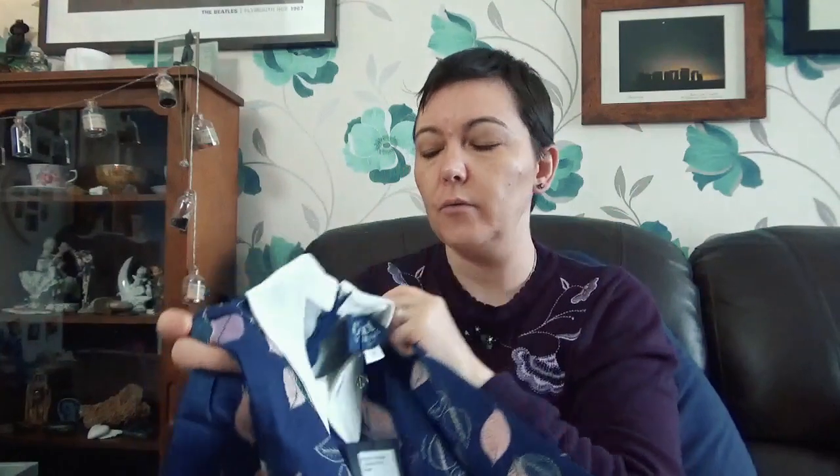It has pockets! Collectif is big on pockets and all girls love pockets. This is gorgeous, it's so nice and I just love this pattern so much. This dress originally was £45, which isn't bad, but I managed to get it for £11.25 in the sale. It just shows that if you don't have a lot of money you can still buy nice things. £45 for a dress - for me, somebody on disability benefits who rarely leaves the house - that's a week's shopping for two people.